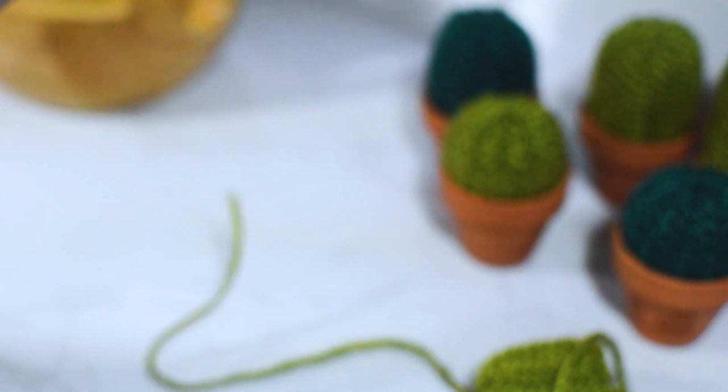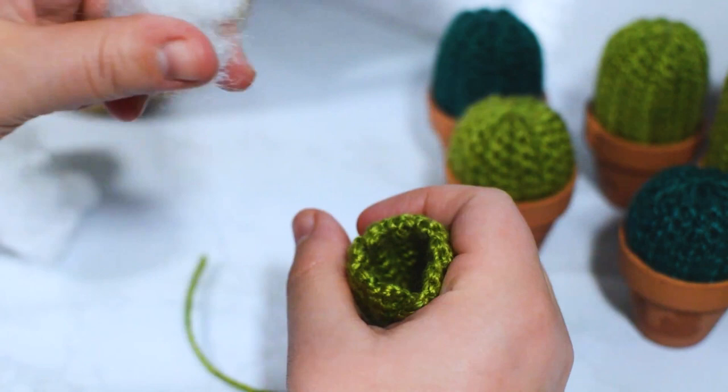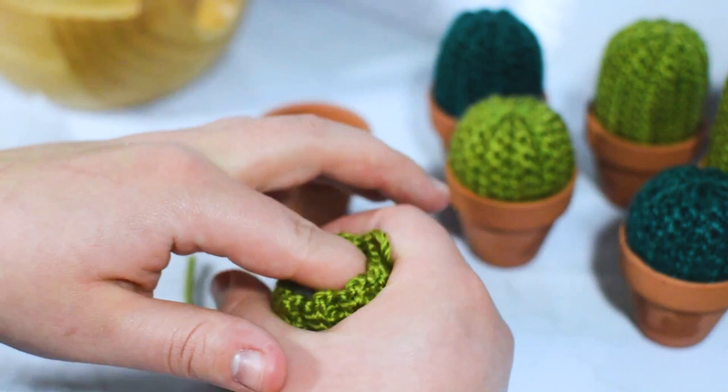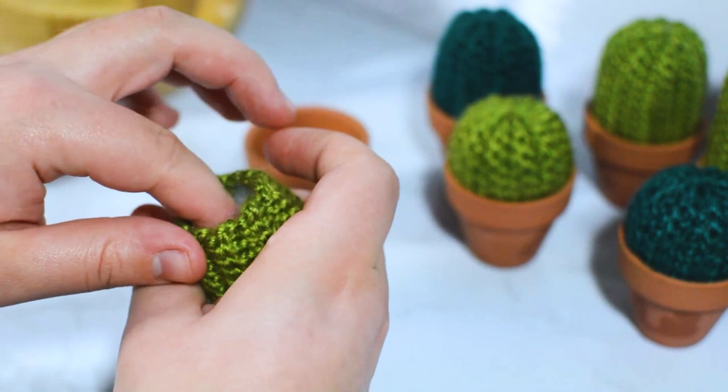Now, we're going to want to stuff. Since these are smaller ones, you'll need significantly less stuffing. So I like to try to just make it, get my little guy ready, because it's about to be done. This is the last step. You essentially repeat what you did on the top, on the bottom. And I like to stuff as I go. And push, push, and push, and add more as I go. I also tend to do this, and then I'll add more at the end as well.